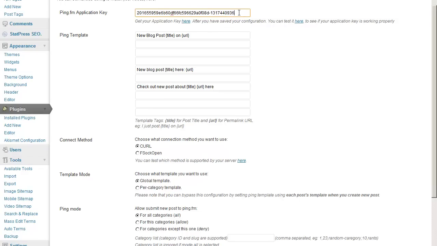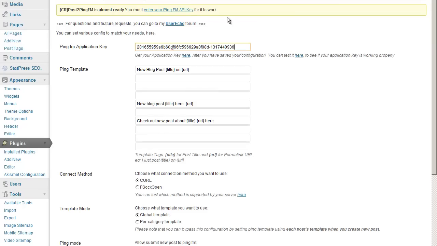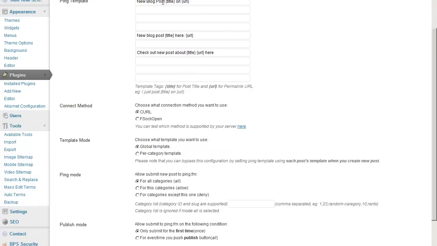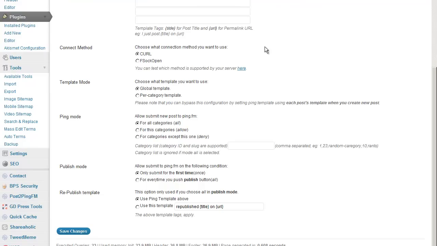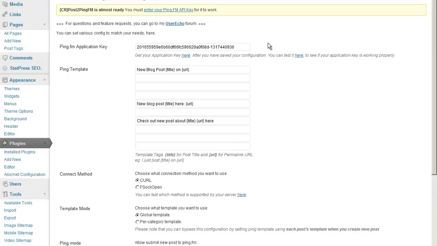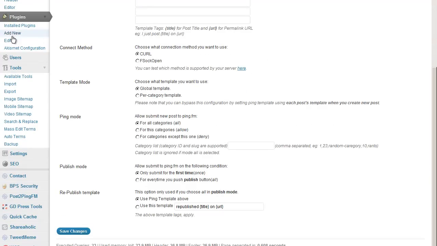You can just double click and just keep that, and we'll save the settings so that you can get rid of this message up here. Okay, new blog post is already written in there, put that in there for you. But what we want to check is to send by email or to send by RSS. No, it's not there.